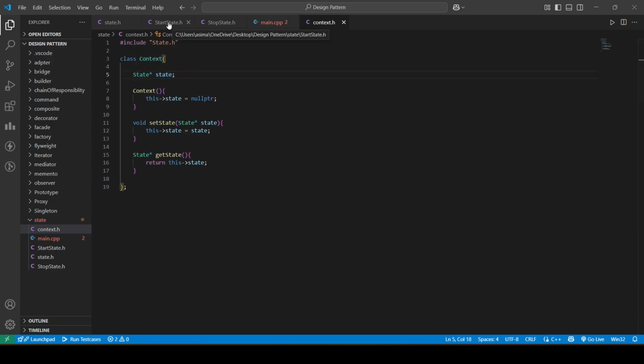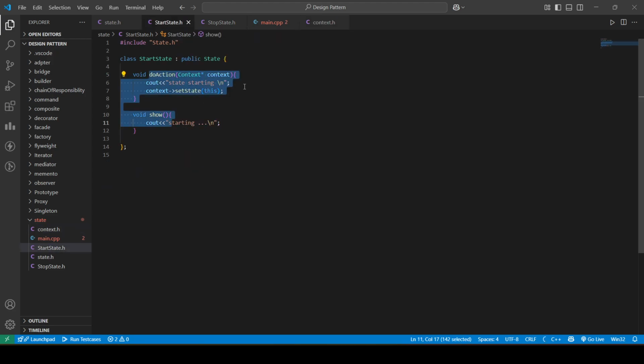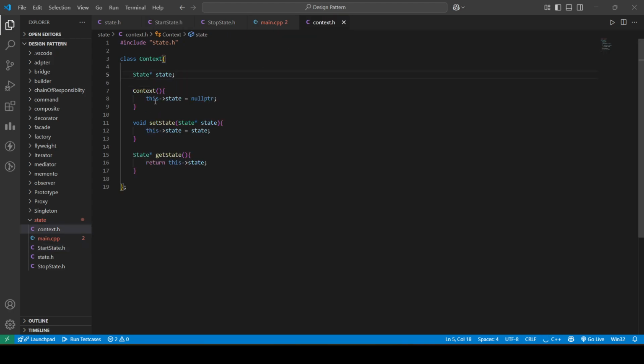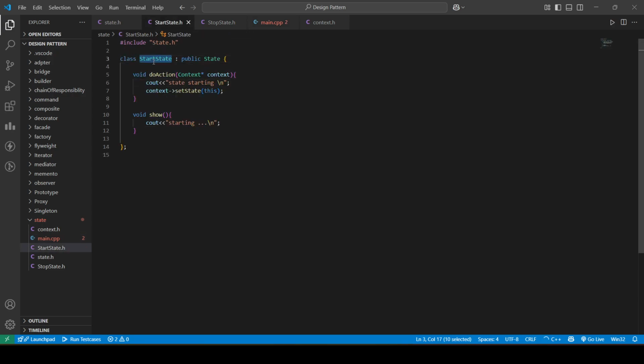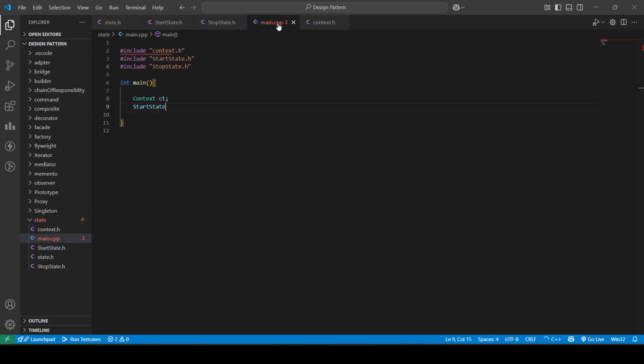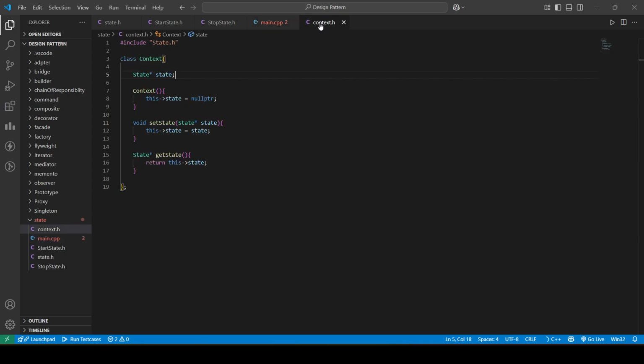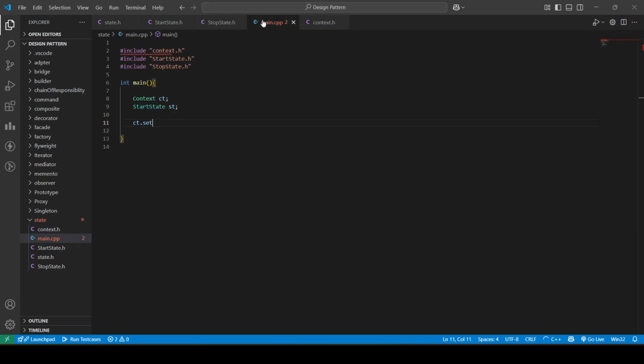So let's do one thing. We can have start state, stop state as well. What I can do here, I can call ct dot set state.